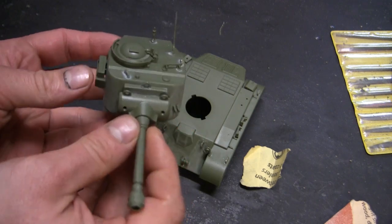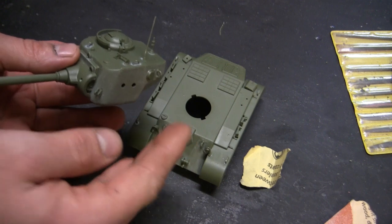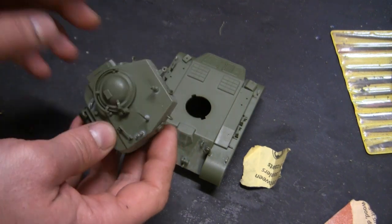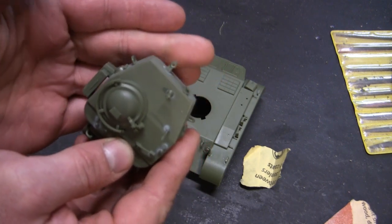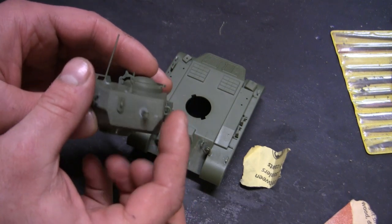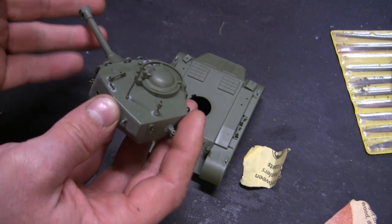With that last component installed, the model is now ready for painting. Just before I go ahead and get it into paint though, I just want to go over some of the smaller tweaks that I made to it. First and foremost, on the spare pintle here, which on the real M26 is where the 50 caliber machine gun would be stowed when not mounted to the main pintle mount, which is found on top of the turret.